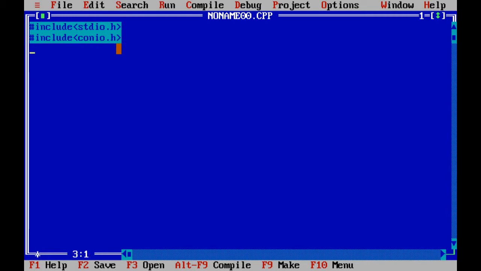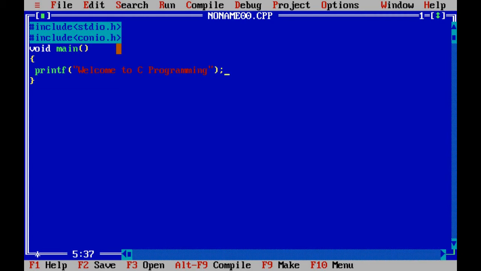After that, I have to open the main function, void main. The return type of the main function can be void or int. Let me go with void first, then I will tell you about int. So, void main. Here I want to print "welcome to C programming". For that I have to call the predefined function printf. Inside the printf function I pass the parameter "welcome to C programming". That's all. This is a sample program to print welcome to C programming.